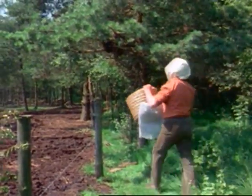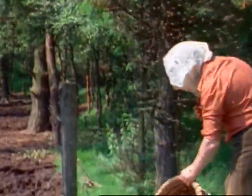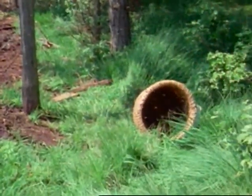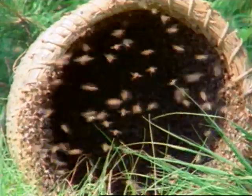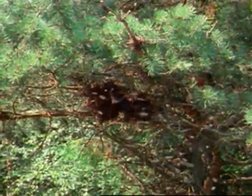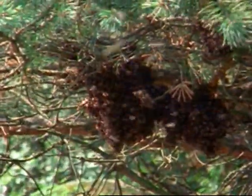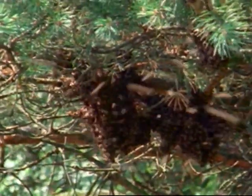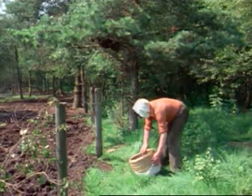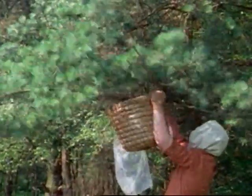Now is the time for the beekeeper to act. With a jolt, he shakes the swarm clusters into a catching skep. While the skep is resting on the ground, the bees again congregate around the queens inside it, consolidating once more into a cluster. On the branches, swarming bees soon form a new cluster again. The beekeeper collects the casts at regular intervals. 2 or 3 times, he shakes swarms into the same catching skep.